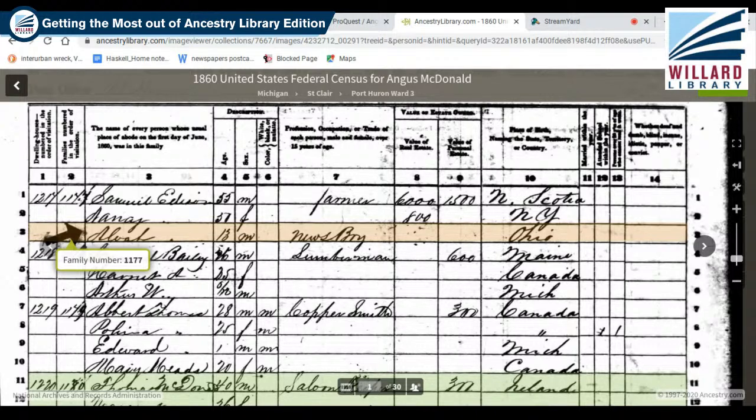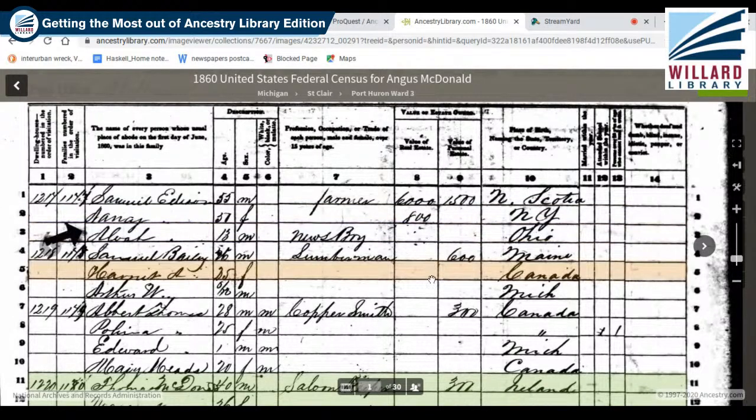And it's a good idea, when you're in these records, to go back and forth a few pages. For one thing, you may find other families that they married into, or at least were friends with, and they may have moved from place to place with those same people. And also, let me show you this, where you just hover over, if you can't make it out, the indexer, this is their information. That doesn't mean it's accurate, but that may help you in reading it.